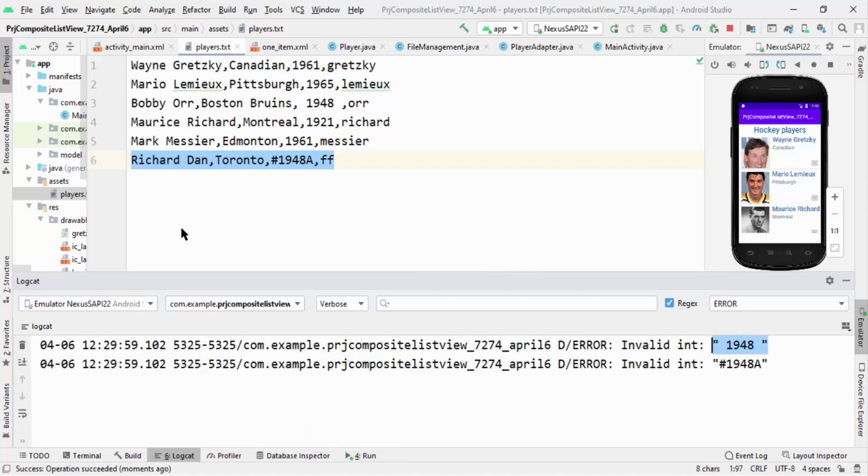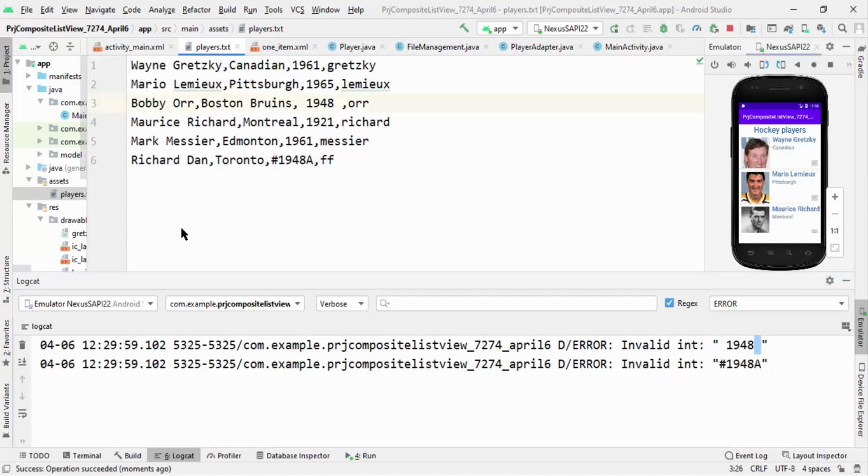One mentions that the year is not correct, invalid int, and the second is also not correct. See here, the first one starts with a space and finishes with a space, 1948. That's why it doesn't work, it has an error.